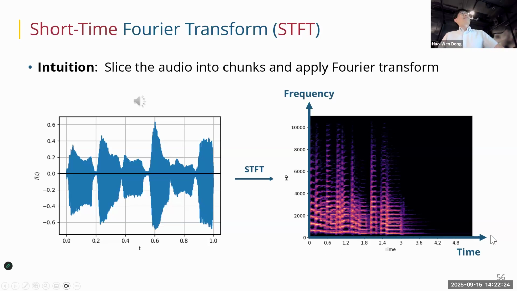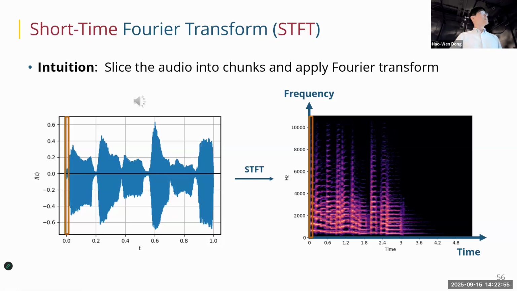So the x-axis is the time, the y-axis is the frequency, and you can see that at different positions you have a different magnitude. When you are doing this, you grab this tiny slice of audio and you apply Fourier transform, and this slice is what you get. It's a little bit tricky, so I guess I should draw something here.